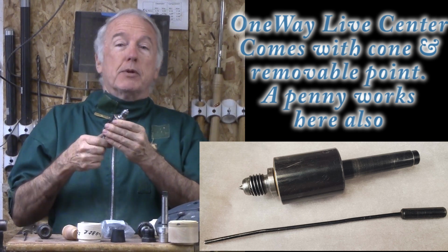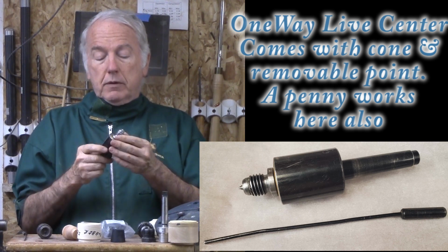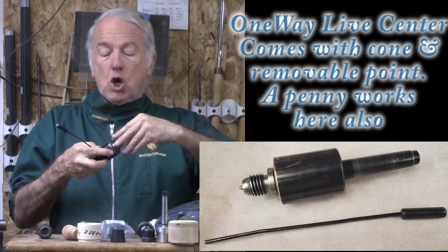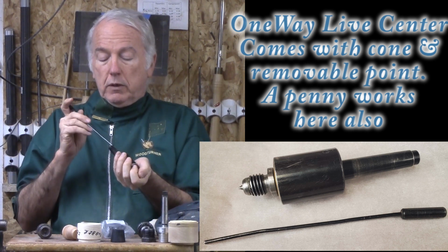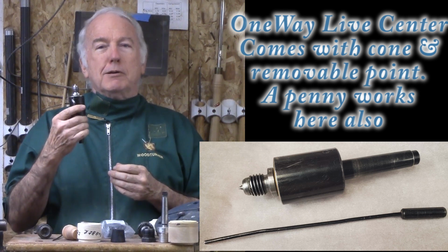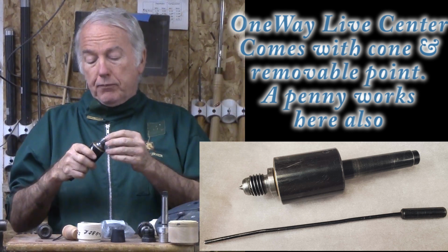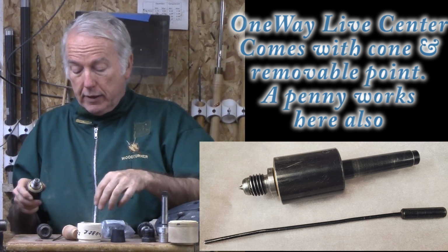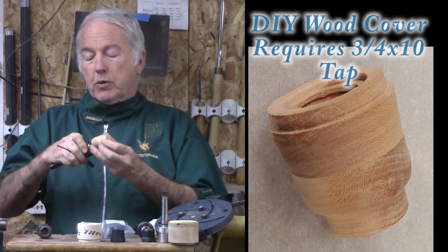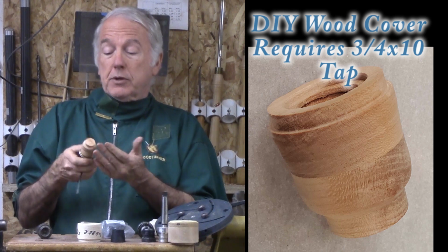If you move up to this one, which came with my larger lathe, it is also a number 2 Morse taper but with bearings. It's a one-way live center. It actually comes with a rod so that you can poke it in, because it also has a cone that you can drive on here. It also has the center that can be removed. Same problem, however. Take that out, you'll probably lose it before it gets back in, and in fact the cone center, it's somewhere else and I don't know where to find it. But you could still use a penny, and if you want, you could buy a 3/4 10 tap, and actually thread on a wood piece, which gives you a number of additional options also.